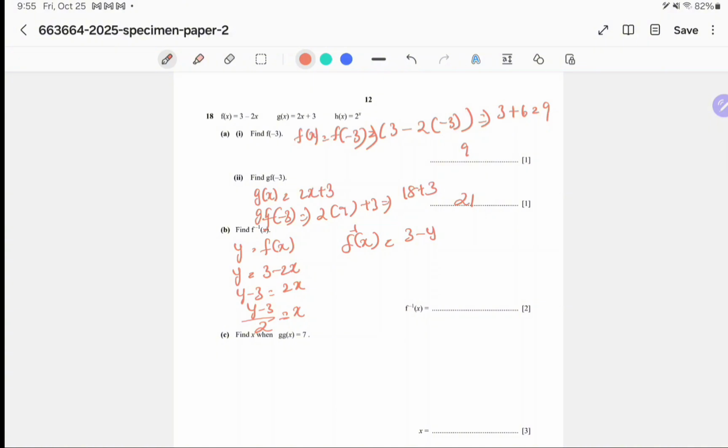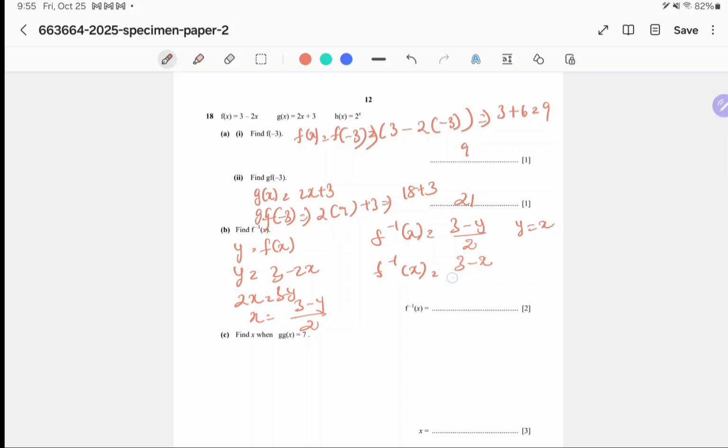Okay, I have written wrongly, 1 minute. I made a wrong thing. Okay, I am a little bit confused. So y is equal to 3 minus 2x, then 2x equal to 3 minus y, then x is equal to 3 minus y divided by 2. So f inverse of x is equal to 3 minus y divided by 2, but we forgot one more thing. So change the value of y to x in the final part. So f inverse of x equal to 3 minus x divided by 2. This is the final answer. We have to change y to x. This is the final part.